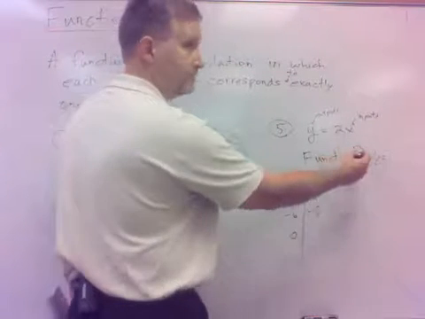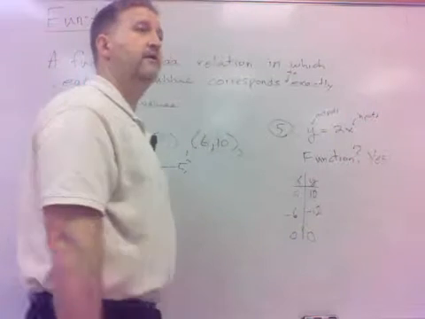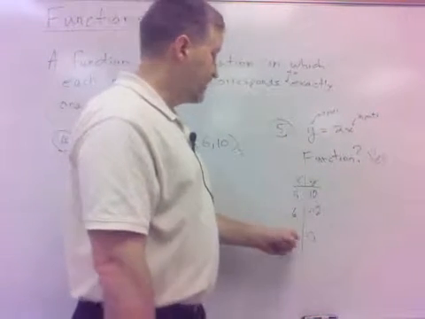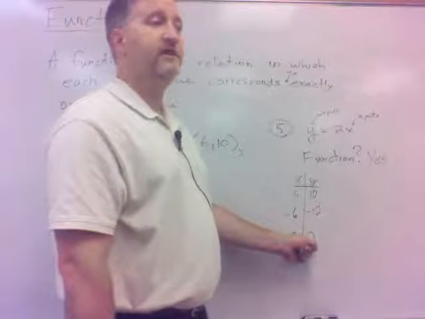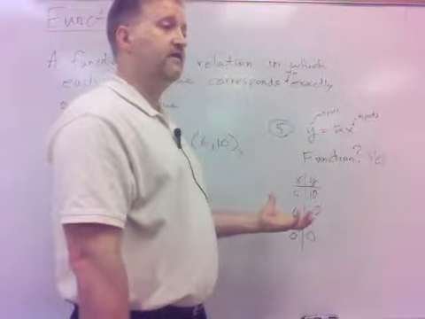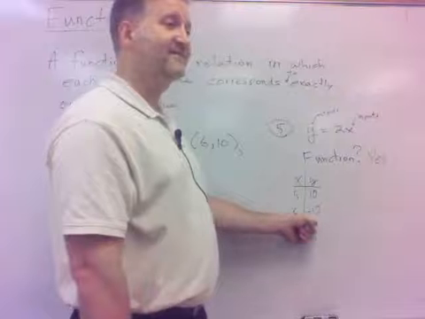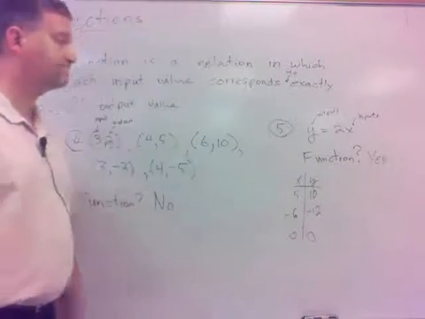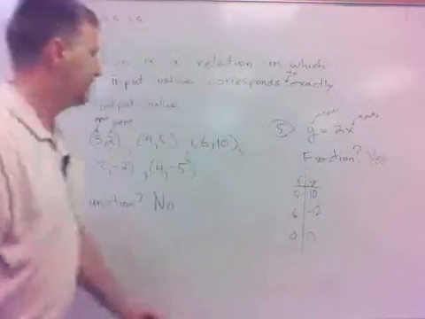2 times 0 would be 0. So if you put in... yeah, okay. Now I see what you're saying. You've got the x input and the output's the same, and that is okay. You've got the input and the output matching, but that doesn't violate the function rule. The input x goes to the same output, but that's okay. That x only goes to that output. There's not another value. Okay. All right.